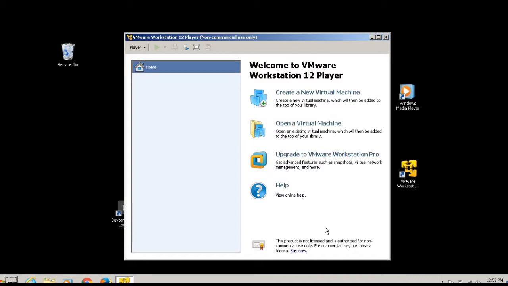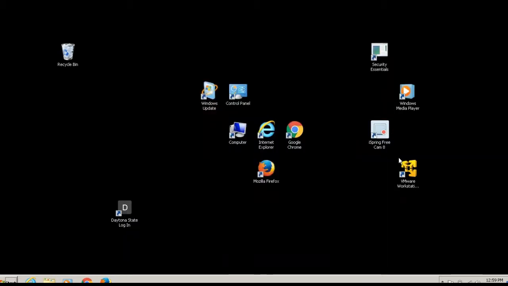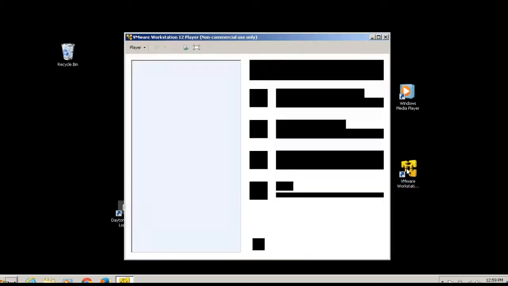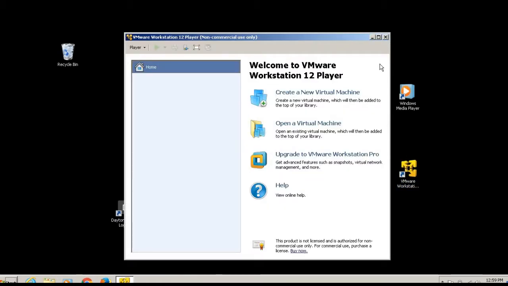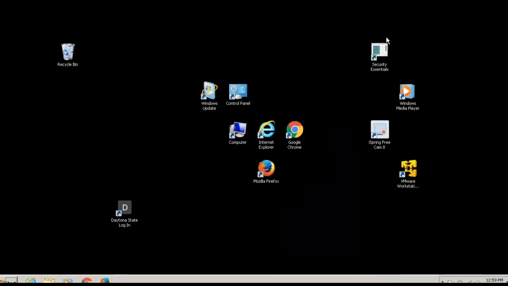I'll take the appropriate action there. I think I got everything cleared out of the initial start phase of it. Just to make sure, I will close it again and then double click it again just to make sure that it comes up clean. And it does. So we're ready to go with VMware, VMplayer workstation.